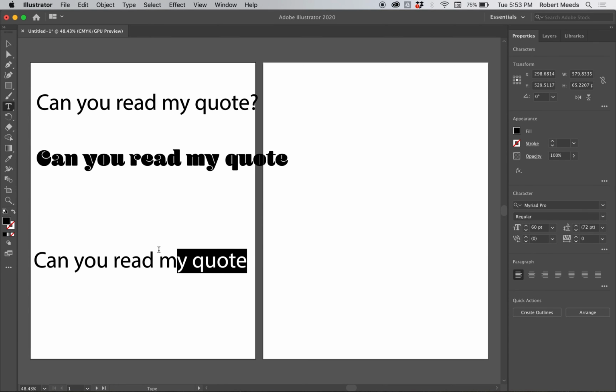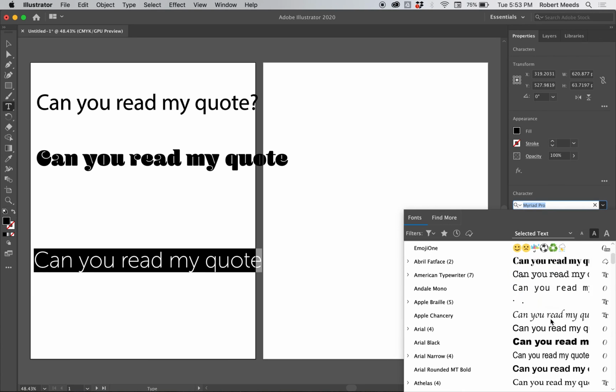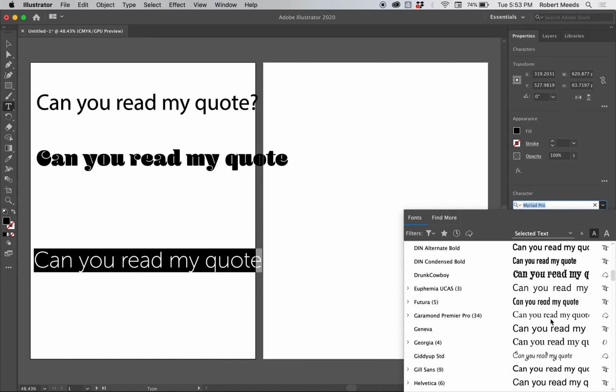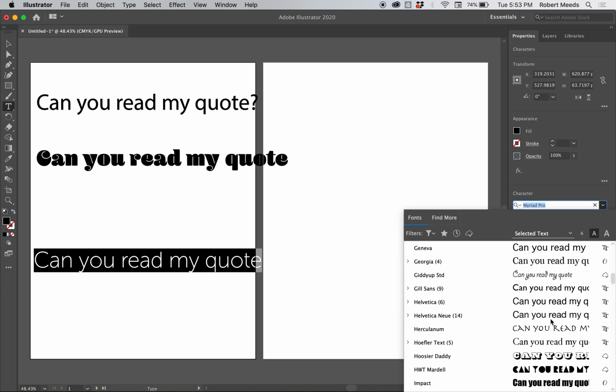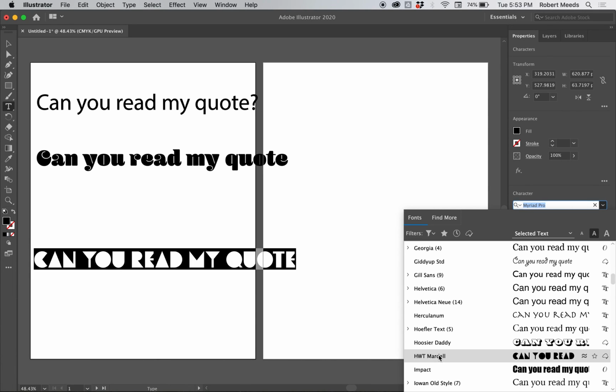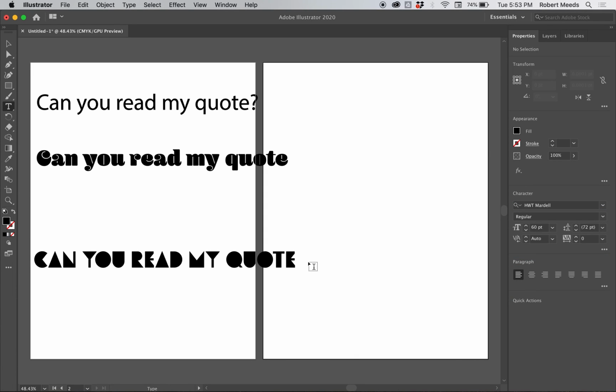And then the second one was HWT something. There it is, HWT Mardell. All right. So there you can see the different legibility issues, but that is, in a nutshell, how you activate additional fonts through your Adobe Creative Cloud account.